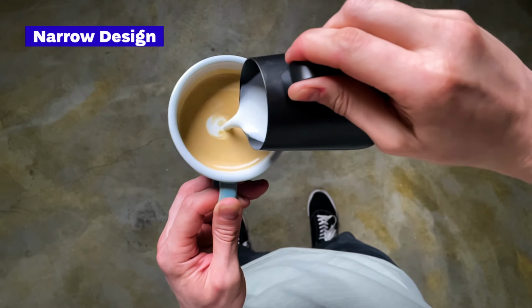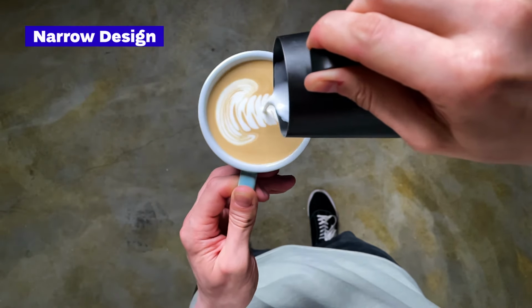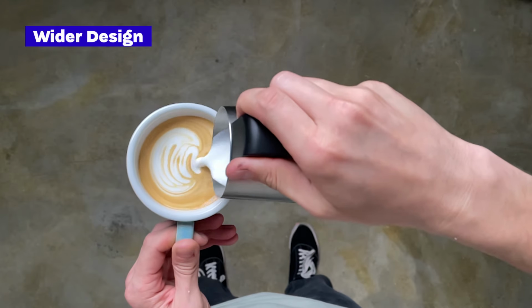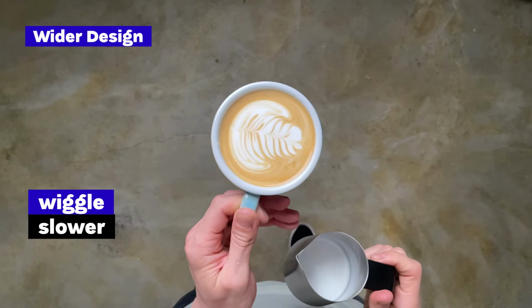If you want a more narrow design, you can wiggle a bit quicker and the Rosetta will look tall and lean. If you, on the other hand, want more of a wide design with the big leaves, often called slowzetta, just wiggle slower and you can add a wider side-to-side motion when you're going back.